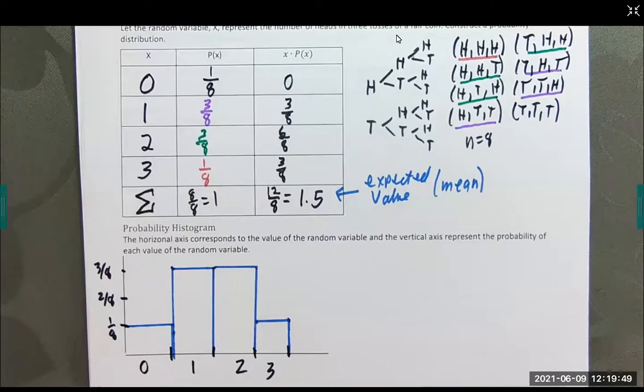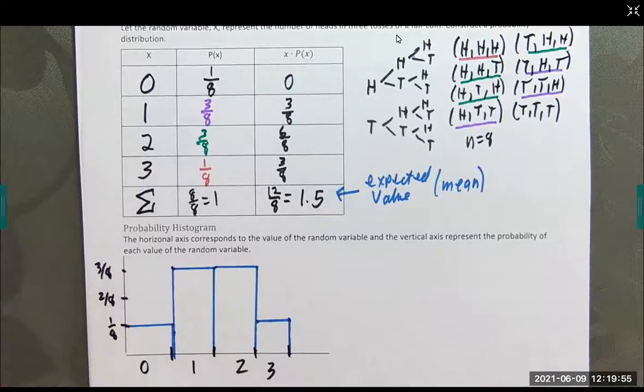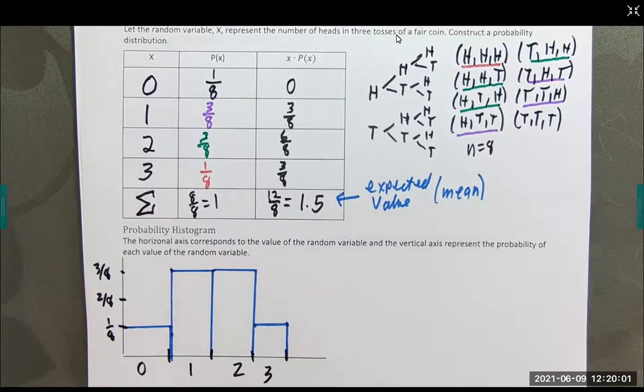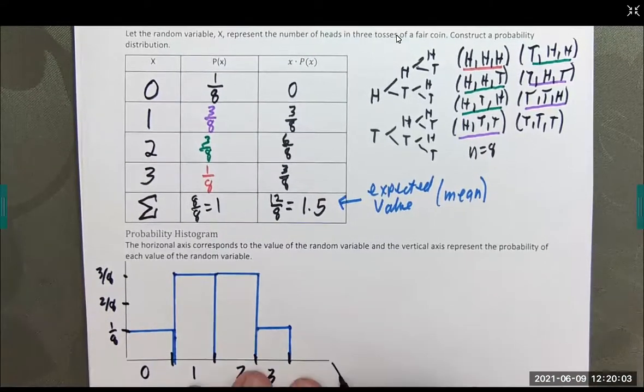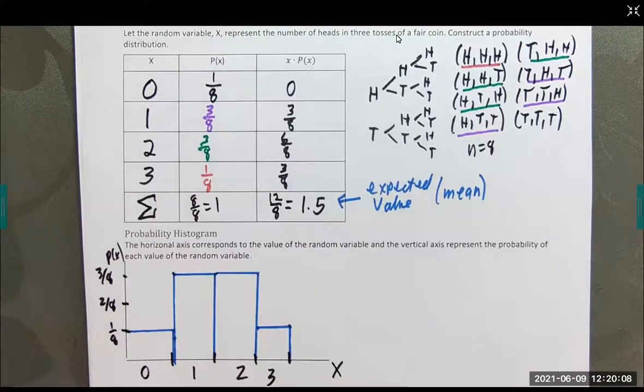And you can see it is quite symmetric. It's quite normal shaped, starts low, gets big, and then drops back down. Again, that's the kind of shape we like to see. Oh, and I didn't label the axes. These are our x, and this is our p of x. Right, moving on.